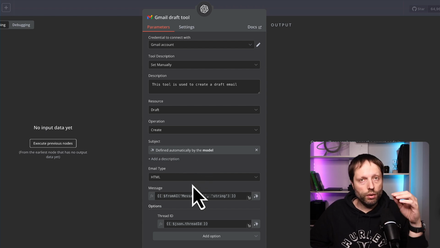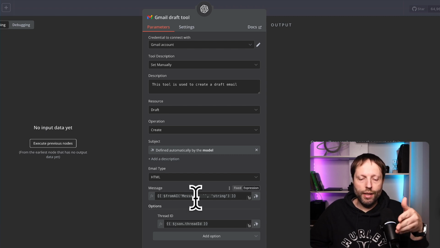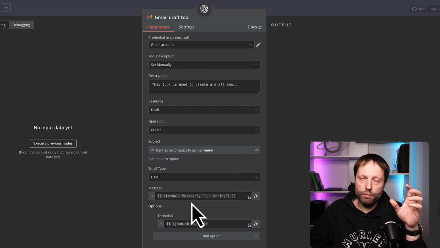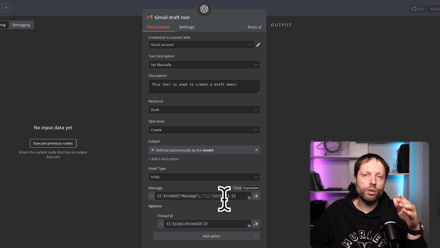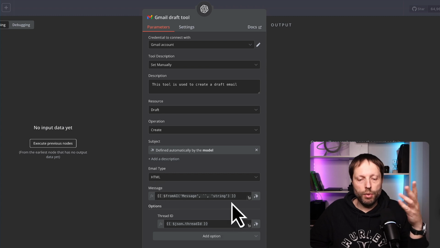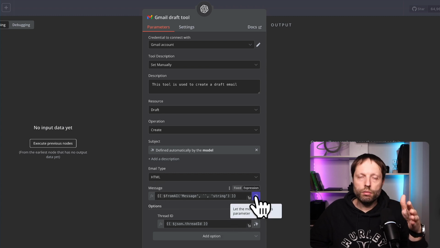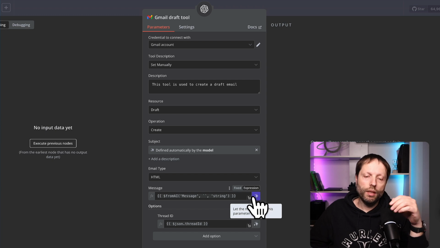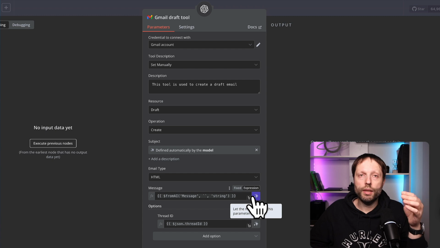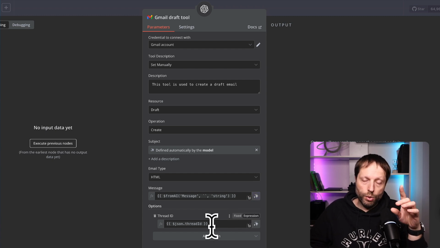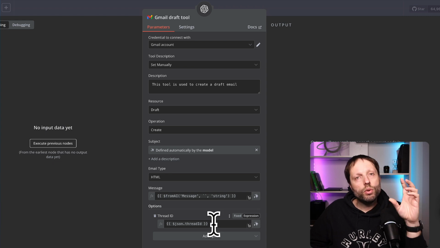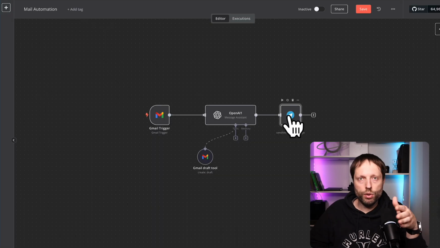You can also use another way to do the same. And this is by saying from AI, and then you choose the parameter you want, message, and you just say, okay, this is what I want to assign to the message. But you can also just say, let the AI choose completely. You're welcome to play with it. Sometimes you need to tweak it. Sometimes the automatic is good enough and works perfectly fine. And like I mentioned, the important thing is the thread ID so that it knows to which email to attach the draft.